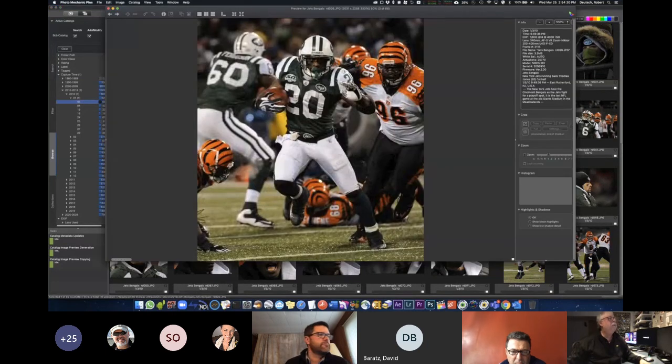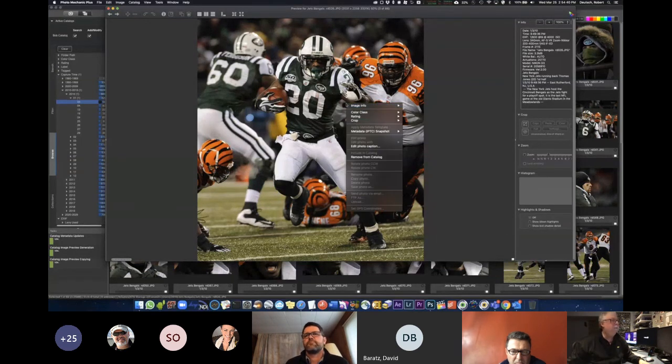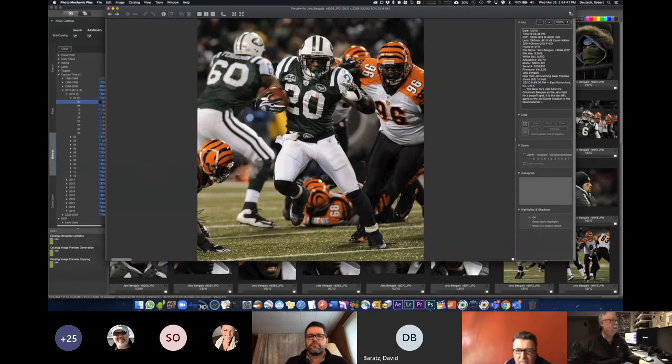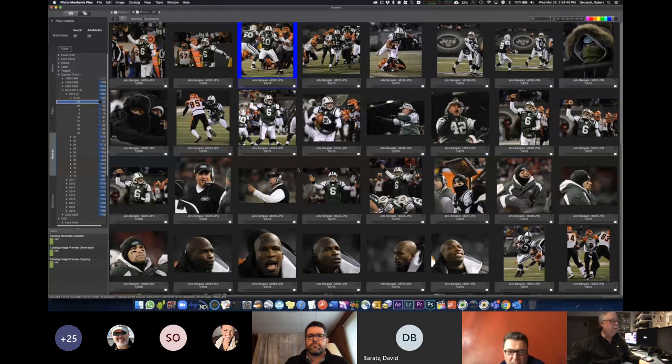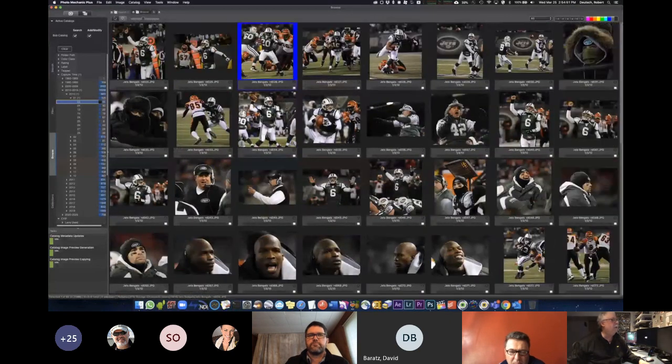But this picture is a preview. It's lower res than the original, but it's darn good. And quite frankly, if you needed it quickly, you could copy and send it, it could run online if you needed to. But if you right click, you see you don't have the option to edit this picture, because it's a preview that doesn't exist online right now. Other pictures that are online have the green dot and you can fully edit them.